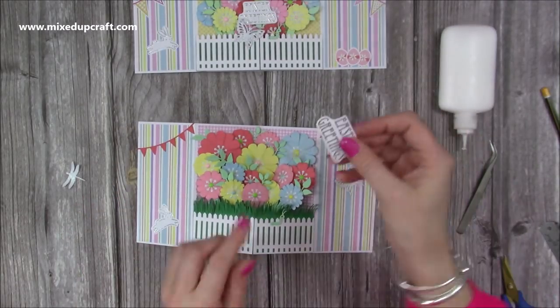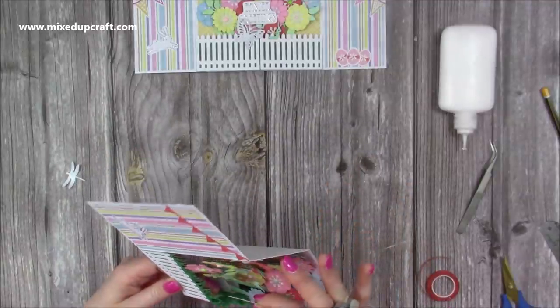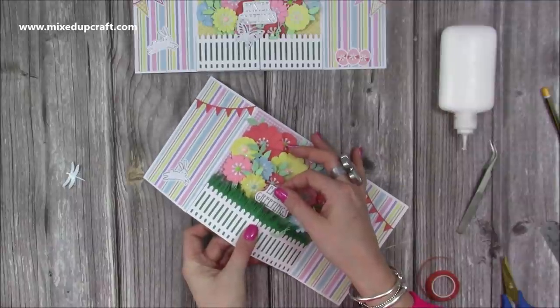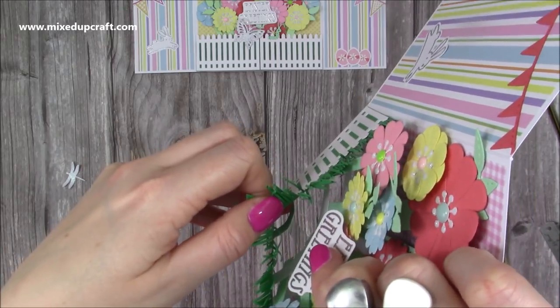And then I've just popped some red tape on the end of my acetate. I'd already measured where I need it to go, and I'm just popping it on the outside. I'll just push that down in there and then let it kind of pop back out again. But I can just see it in there. There we go, it's just stuck behind it.